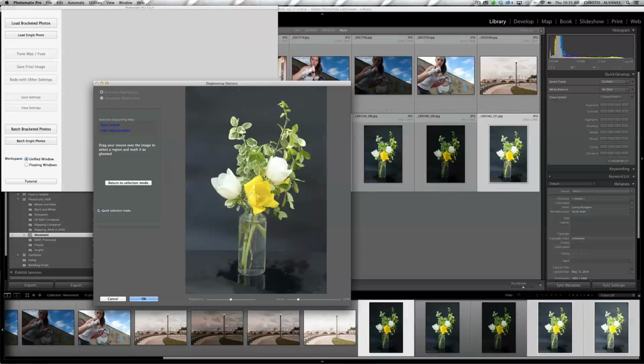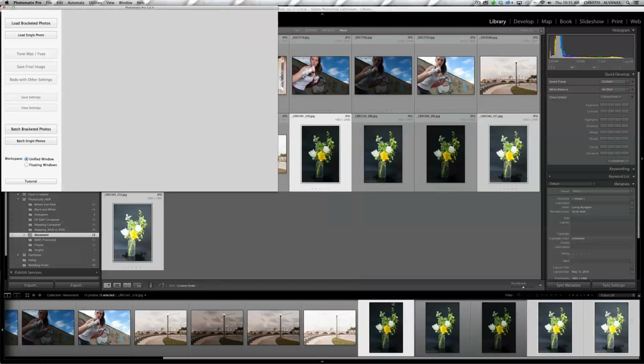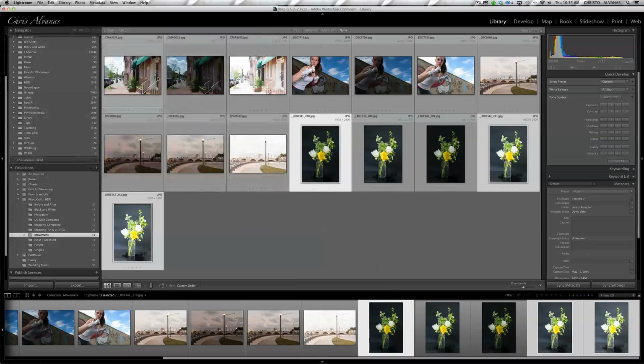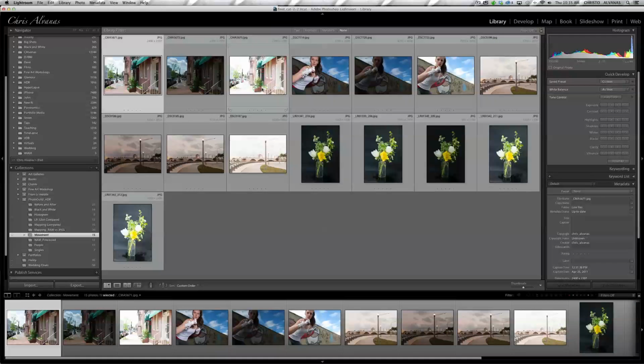And sometimes you need to actually process this and then look it over and see if you missed anything, and then possibly go back and remerge and re-deghost. But the fact that you're able to do this and you're able to do it selectively is very intuitive. And the final one I will show you will be this one here.